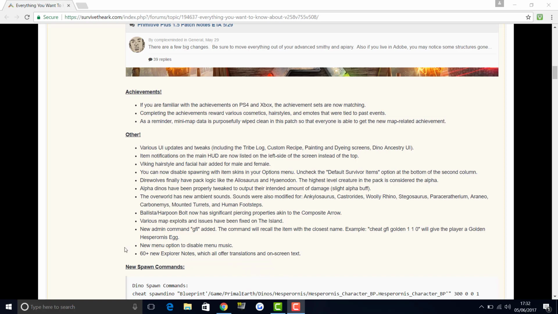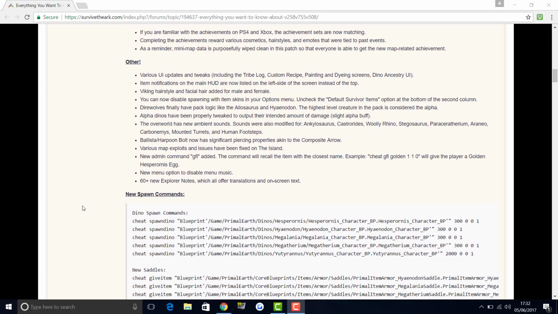So that is everything to do with the update there. And when you scroll down, everything here is what I'm going to be doing for my next video when the console update does drop. As you guys know, I do like how to spawn in videos and how to tame, and I do the force taming and everything like that. And you guys love those videos as soon as I upload them. I always do it as quick as I can because you guys obviously want to find out how you can get all the new dinos.